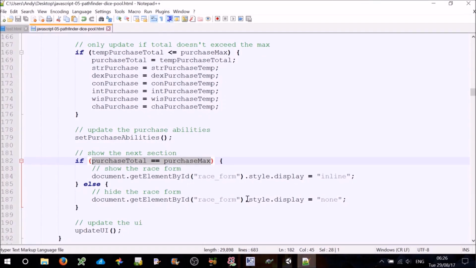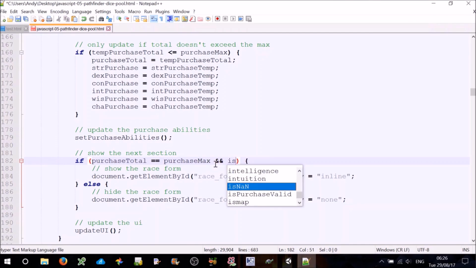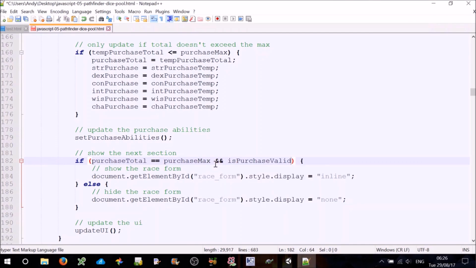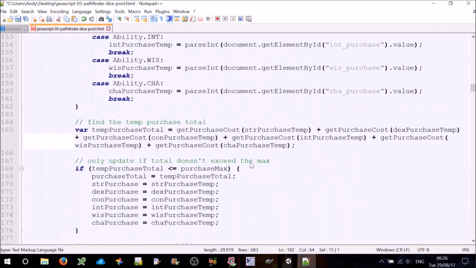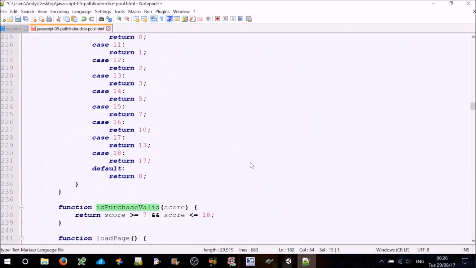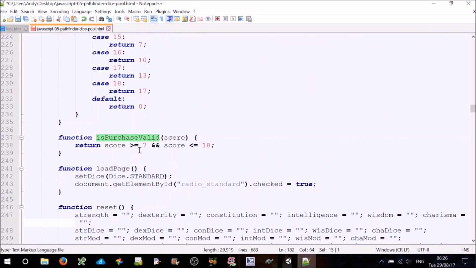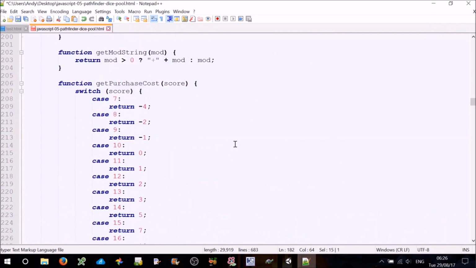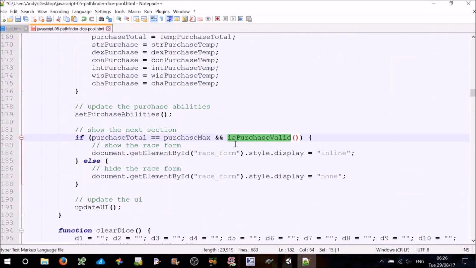Pretty simple. We've already got a method, I think. Is purchase valid? So it has to be between 7 and, let's go see what that does. Is purchase valid? Yeah, the score has to be between 7 and 18. If it's anything else, if it's an A or blank or anything else, it won't be valid.